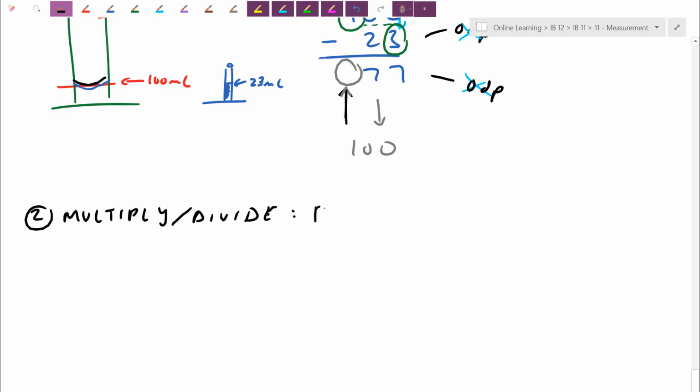What we're going to do instead is round our final answer to the least significant figures. This time it has nothing to do with decimal place anymore. I don't care if you have 0.1 or 0.01. I'm just going to look at the numbers going into the product or the quotient, figure out how significant the numbers are starting off, and then operate on these two numbers.